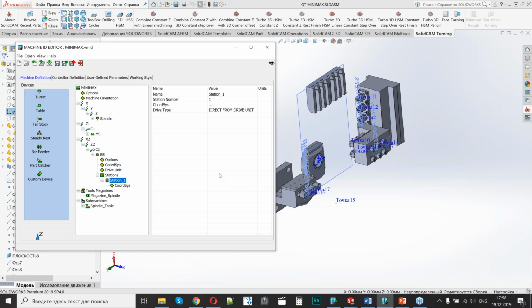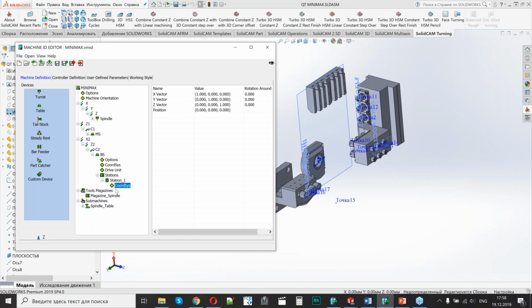I think that's all. Of course, I can move the position of the station, but currently I created the nose of the spindle because for this machine, and it is a common situation for the Swiss type machines, they don't change their chucks. They set them up when they have the assembly of the machine on the floor, and they don't change it. They change only the collets inside the chucks. So that's what I have in my spindles.